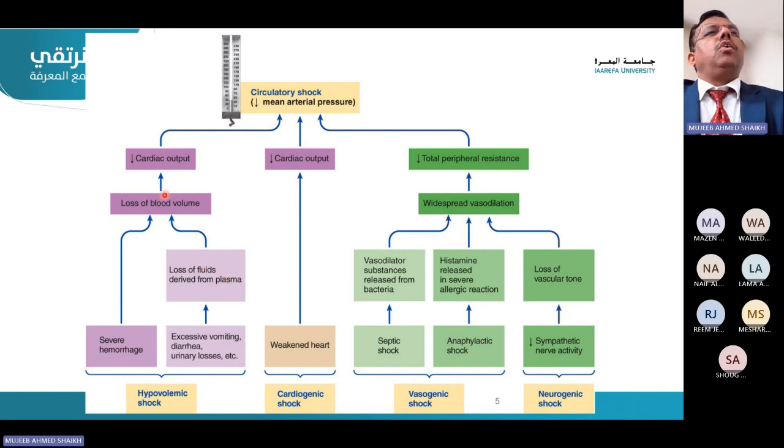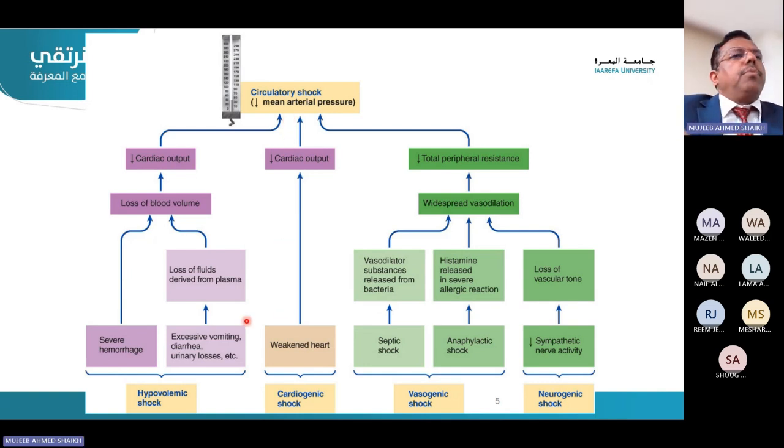This will lead to loss of blood volume, and when the venous return is not proper, then the heart will not function the same. It will not throw the same amount. That's why the cardiac output will be decreased. When cardiac output decreases, and we know that mean arterial pressure is equal to cardiac output into peripheral resistance, there will be decreased mean arterial pressure. If cardiac output decreases, this will lead to decreased mean arterial pressure, and if there is decreased mean arterial pressure, it will lead to less flow of blood to the organs, less oxygen supply to the organs, and this condition is known as shock, circulatory shock.